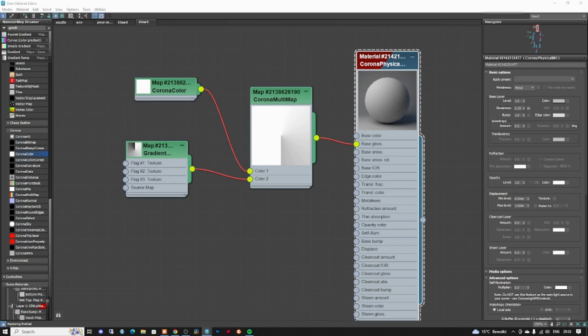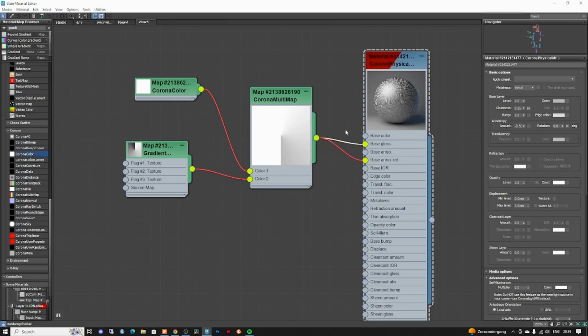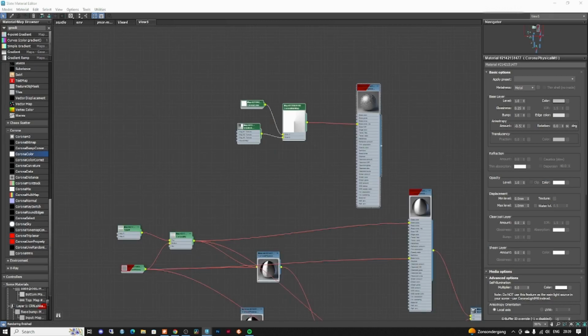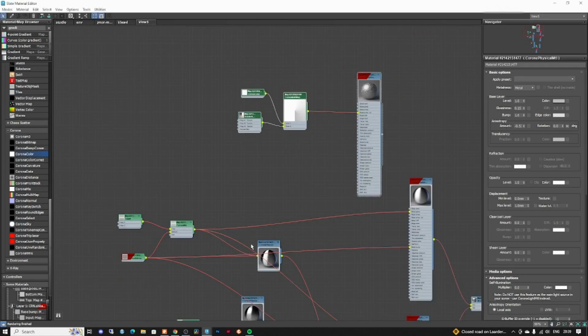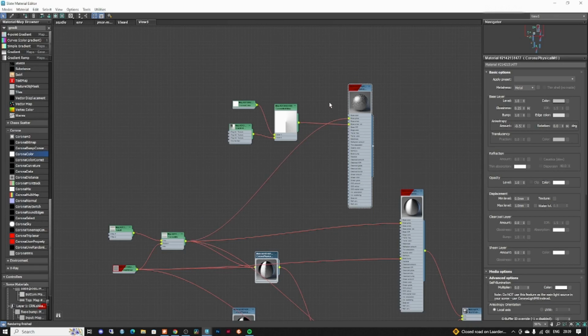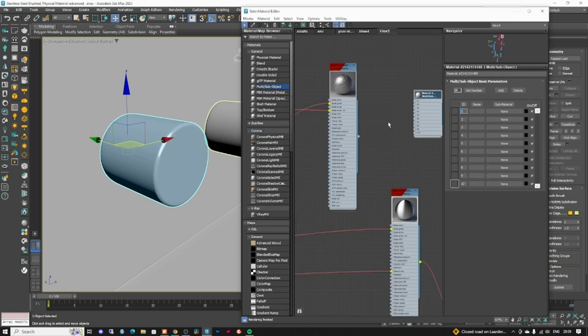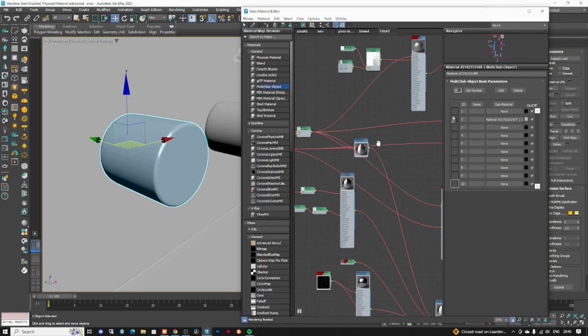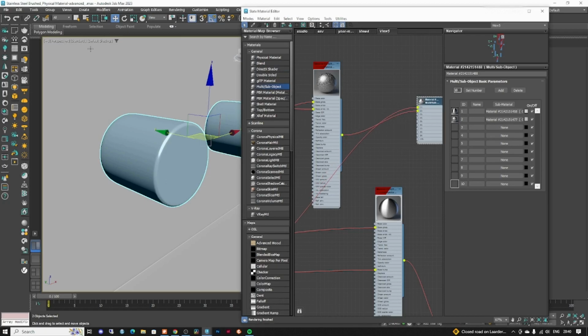What I'm going to do next, I'm going to use anisotropy, but this time I'm not gonna go up with anisotropy, I'm just gonna go negative with -0.5, and this needs to go here into the rotation. I'm gonna delete this base glossiness because this is not what we need, and create the base glossiness for this material, which is here. I'm gonna add the same material that we used on the base color here. And of course I need to create also a multi-sub object in here. This is gonna go on the second one, and this is gonna go on the first one. I'm just gonna apply this to both of my materials.